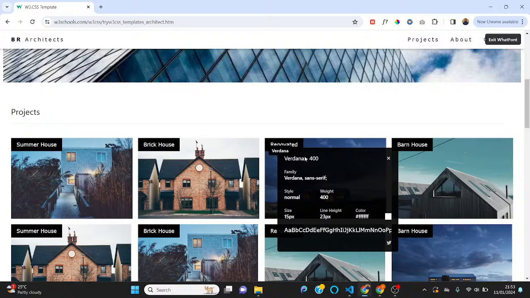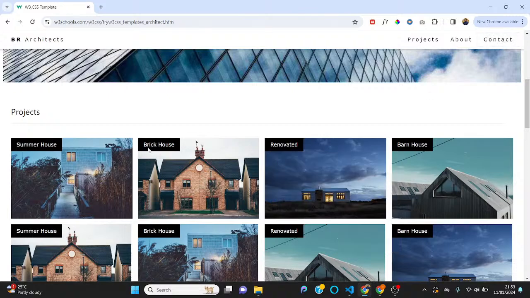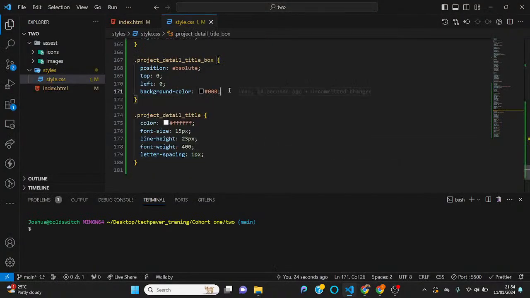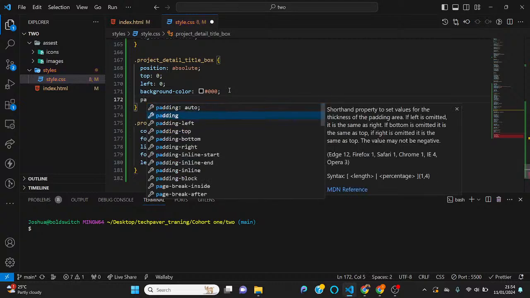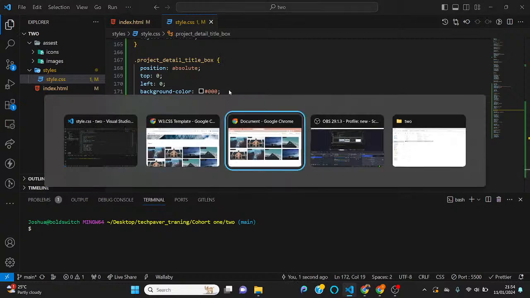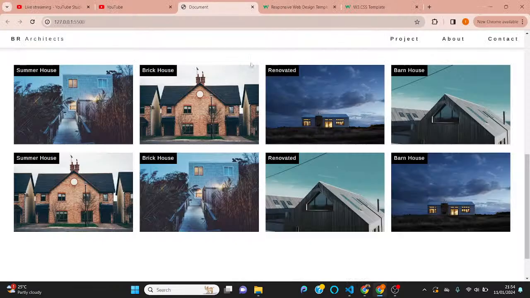Let me cancel this exit. Let me give it padding, for top and bottom I'll give it 5 pixel, then 8 pixel left and right. It's still not looking okay.